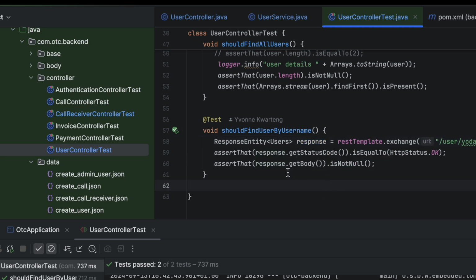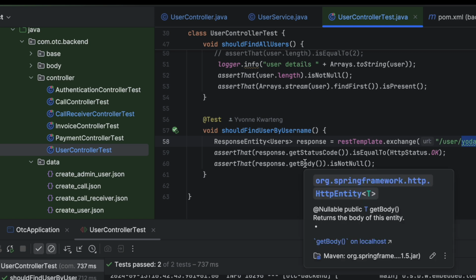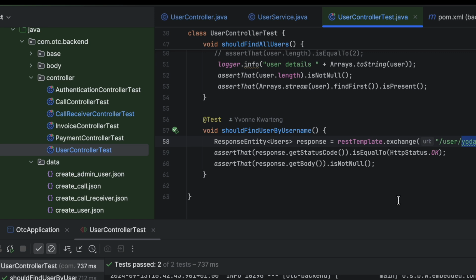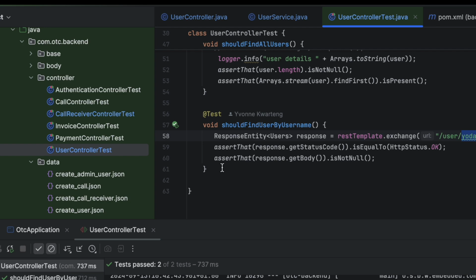So we're saying assert that the status is OK, because we can find this user, and then make sure that the response body is not null. Something has to come with the response body. So this is the test that I'm writing here.